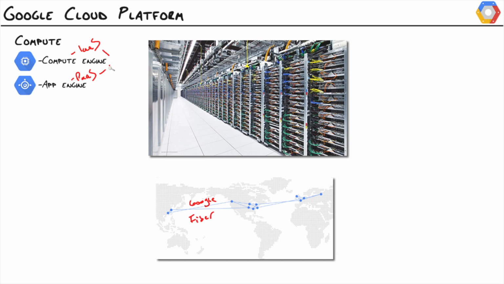So infrastructure as a service and platform as a service has always been an "or" proposition. It was one or the other. Well, Google's merging these two ideas together, therefore transforming this "or" into an "and," using something called managed VMs. So through App Engine, we can create our own customized VM and have it fully managed by Google. So we're really getting the best of both worlds between infrastructure and platform as a service. Fully managed hardware, fully managed customized software on that hardware, along with a fully managed application. And that's pretty cool and mind-blowing stuff.